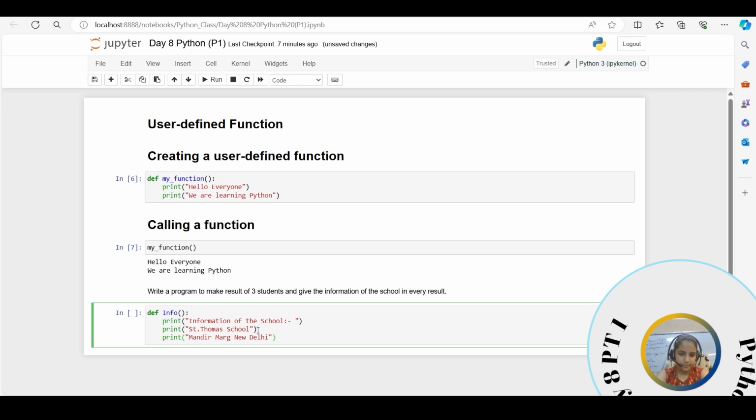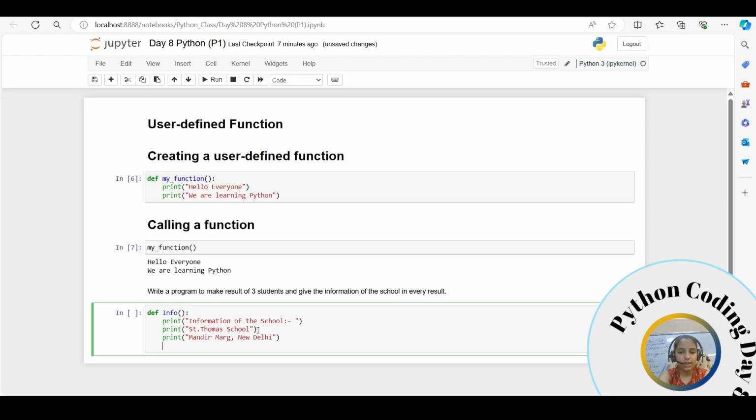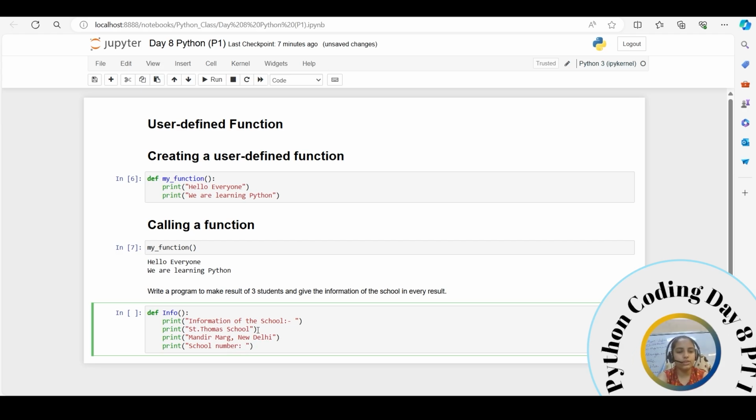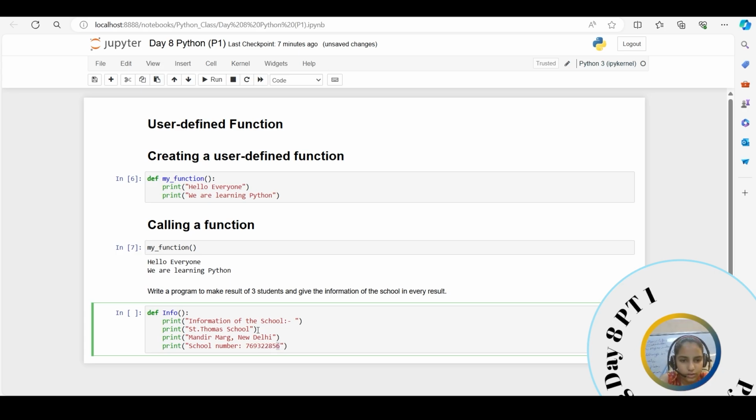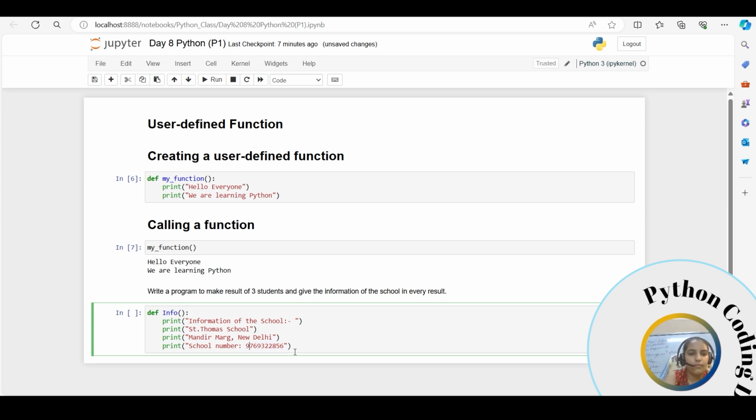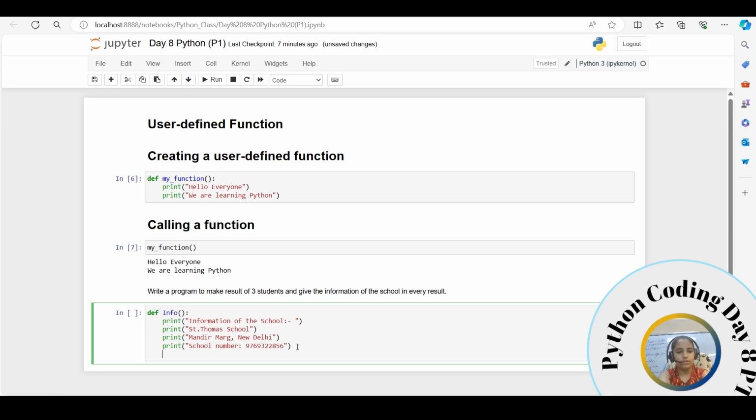Okay, now the contact details, we want to print the number. So we will give a random number. This is a random number, then print the email ID of it.